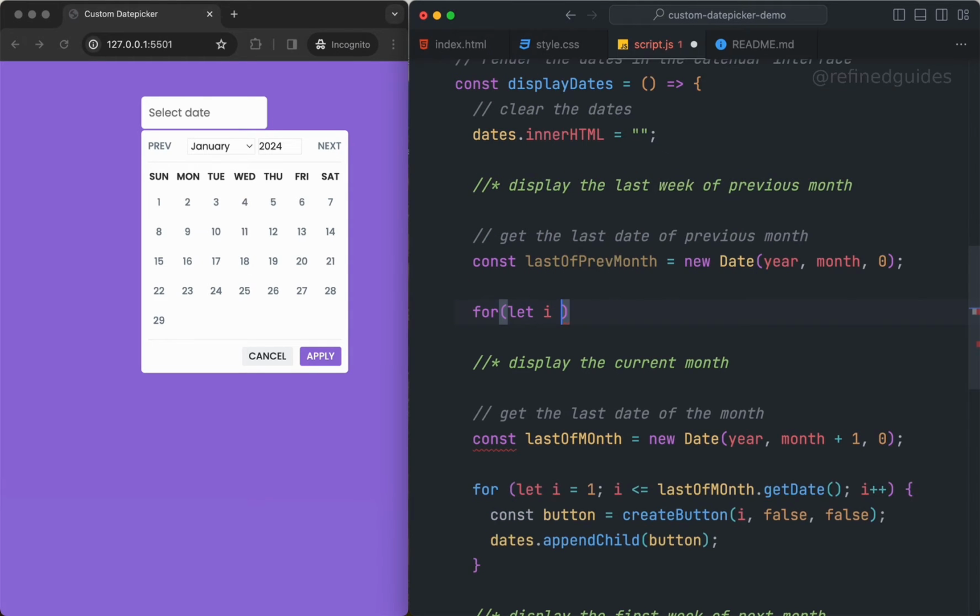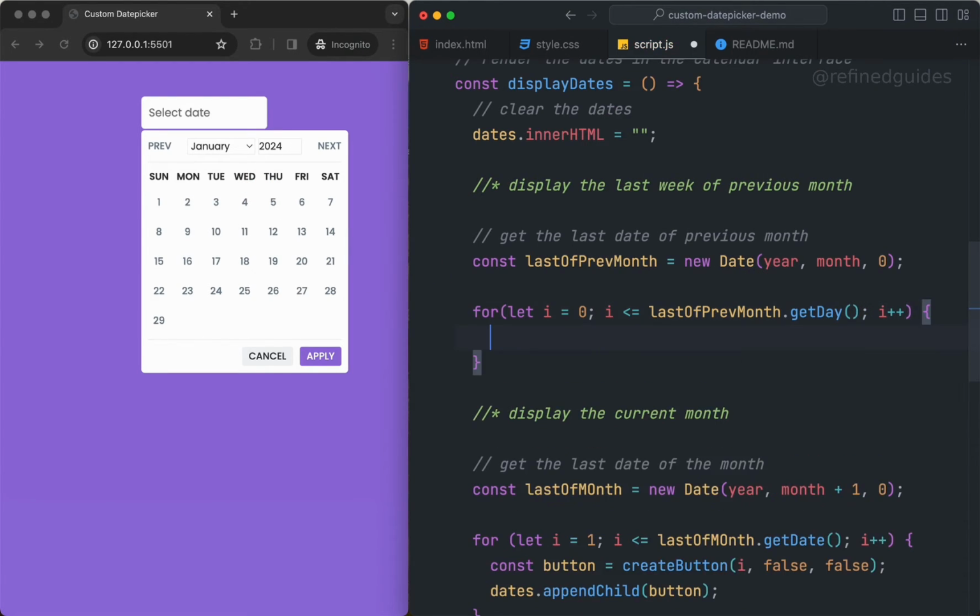Next, I'll create a loop from 0, which is Sunday, up to the last day of the previous month, which is Wednesday. And again, I'll add a button for each iteration.